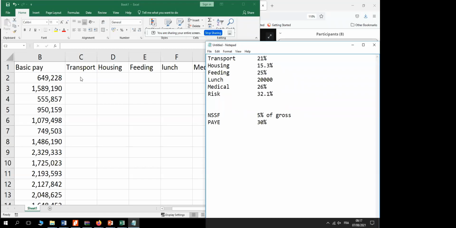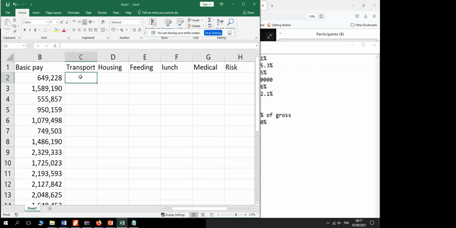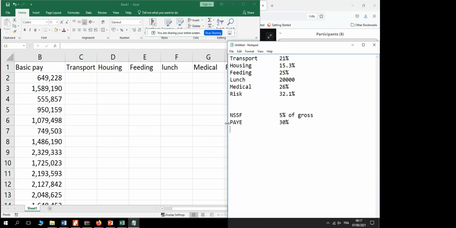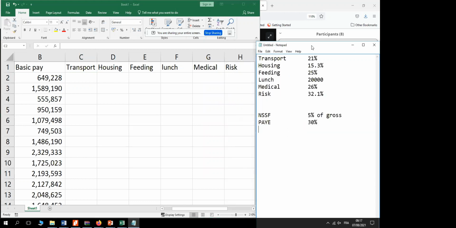Okay, the screen is coming. So we have our screen. I think you are now able to see it. So we are told that transport is 21% of our basic pay.